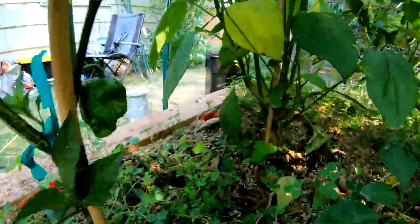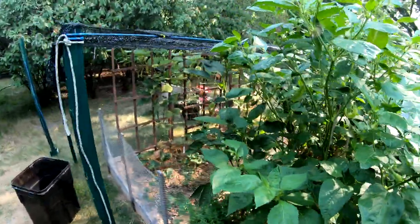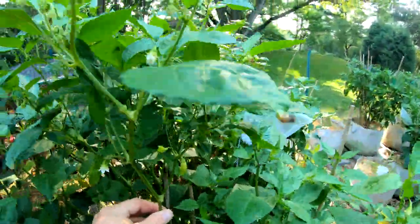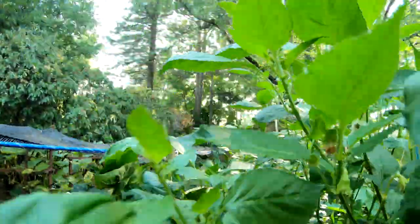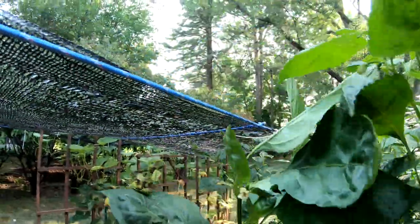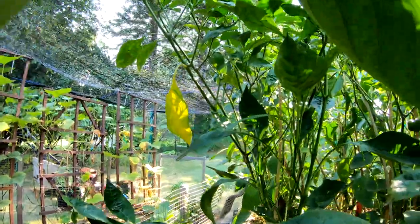Here's my Marugula — you can see there's one little pepper on that but we've got flowers everywhere, so we're going to get one good harvest off that. And here is my Sugar Rush Striped — tons and tons of flowers on that. Really excited for that one. Still tons of flowers on the same plant over here. Here we've got our bell pepper — flowers everywhere. Next year I don't think I'm going to load this bed up that much — it just gets kind of crowded and tough to tell what's what.